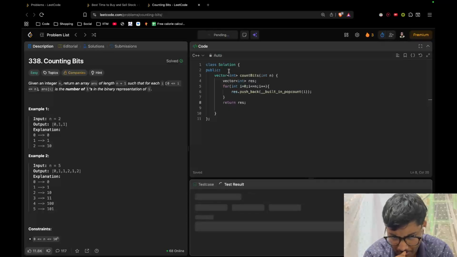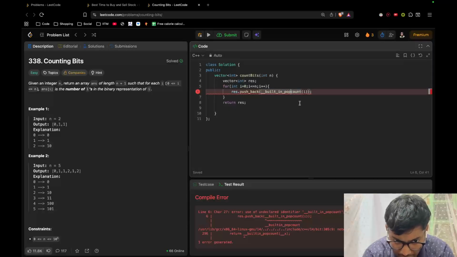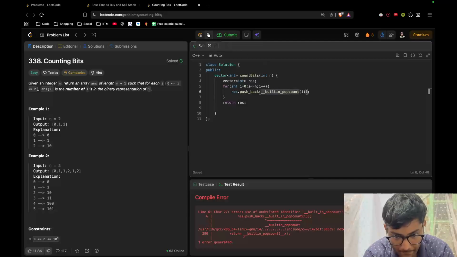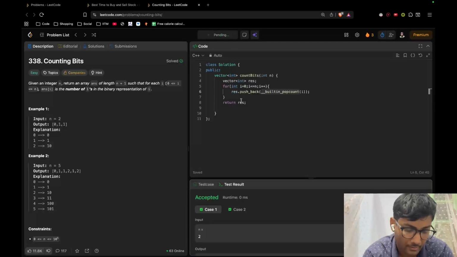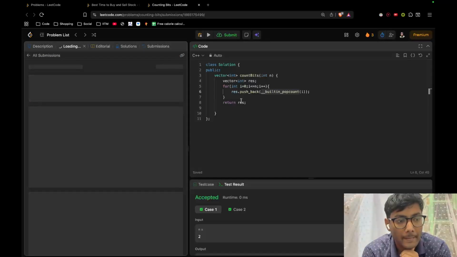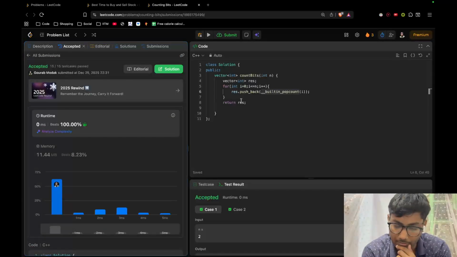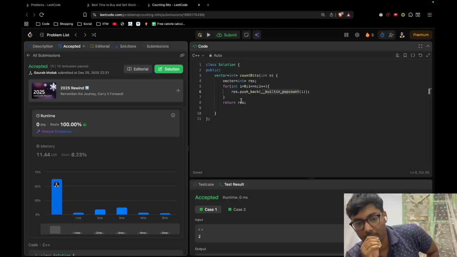This should work, I think, unless I have made some mistake. Okay, it's telling me what the function should be named. Okay, it's getting accepted for the sample, and it's accepted.